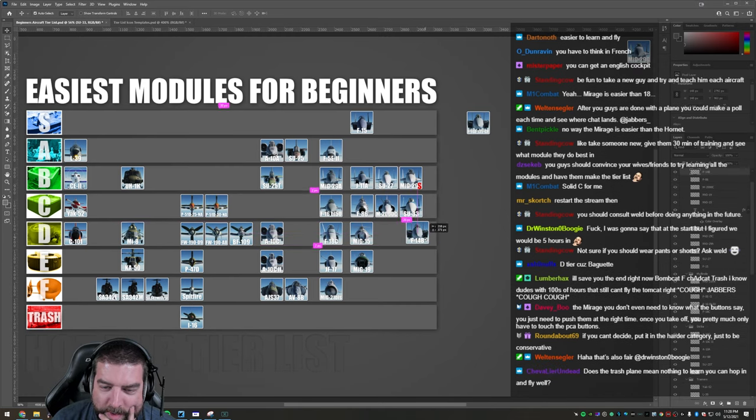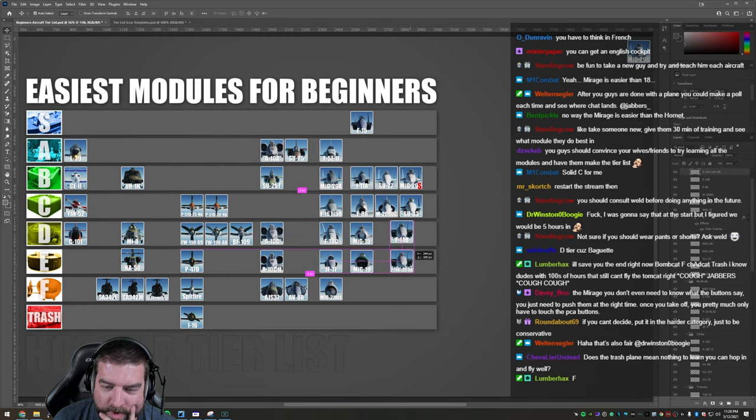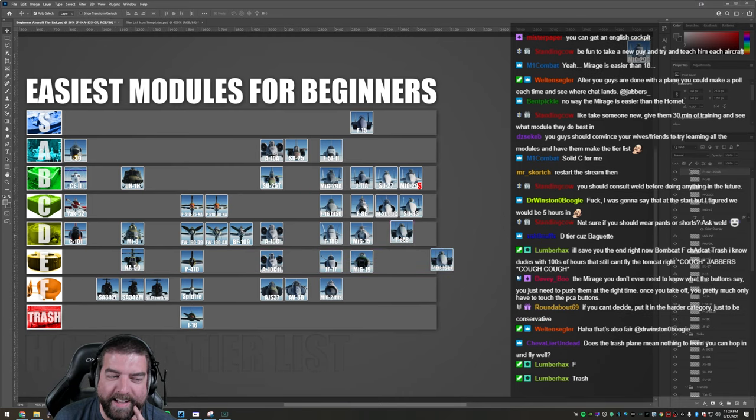So I think whatever happens here is we're going to stick wherever the B goes, the trash. The F-14 goes below F. F-14 is definite trash. I'm just kidding, guys. Don't kill me. It's a great module, Jesus.